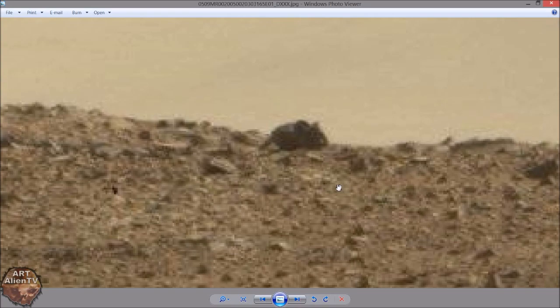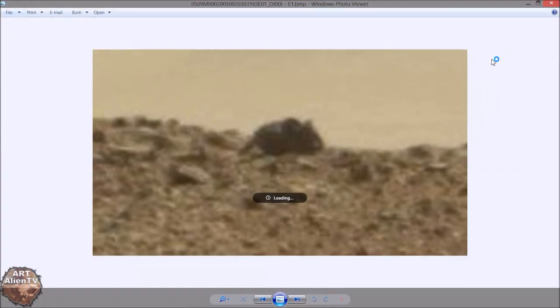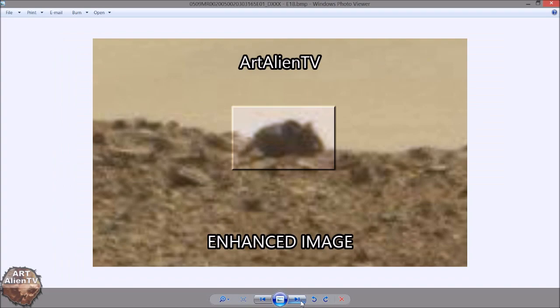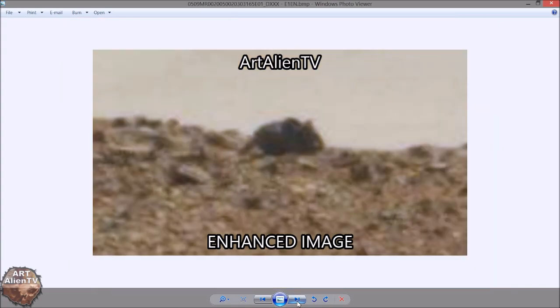Most of the time it's hard to tell what you're looking at unless it's really large and very close to the camera. I've done a couple of clips here - I'll quickly run through the enhancements. That's just a raw clip and you can see what looks like a nose, a light spot there, two ears, the torso, and a possible tail. Not really sure about that - that's probably just a couple of rocks. But it may have a tail going behind this rock that we can't see, and there does seem to be a sort of eye there, though there's some image distortion. I've cleaned it up a bit and you can sort of see an eye and a nose.